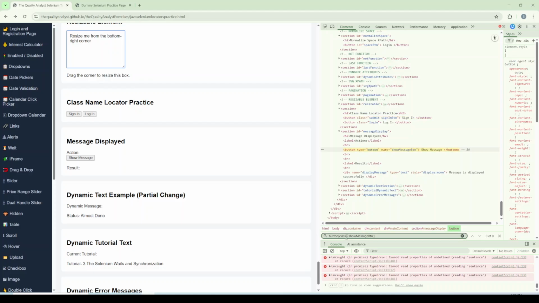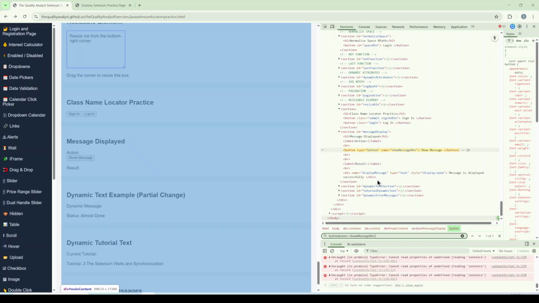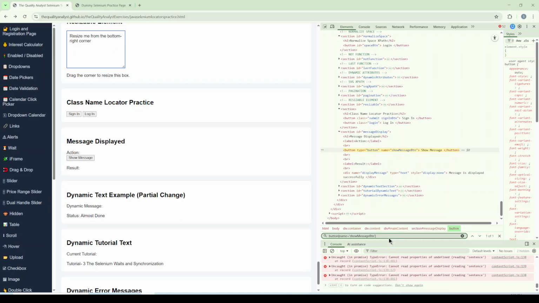Okay, let's replace this with a name. And then if you want to add multiple attributes, in case of XPath we have to add an and condition, but for this case it's not mandatory. You can simply add another attribute just beside this attribute. So just add a square bracket and then here add type is equal to button.